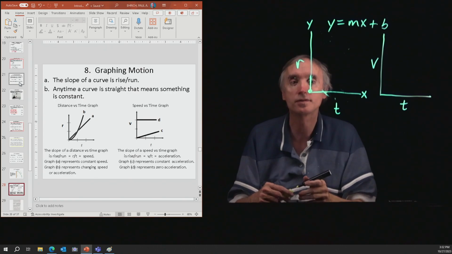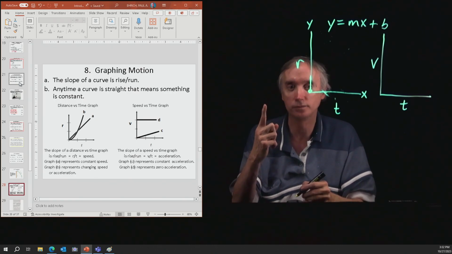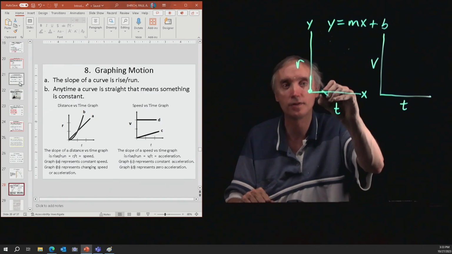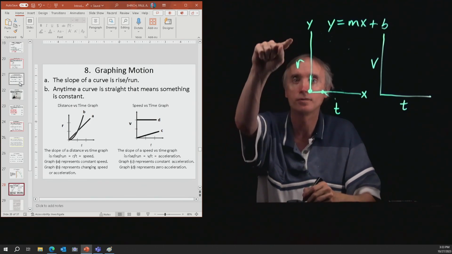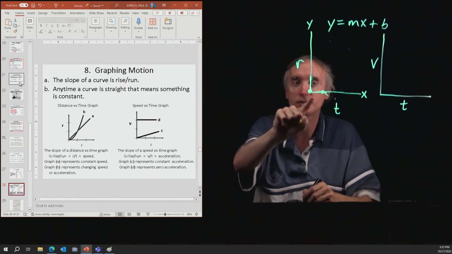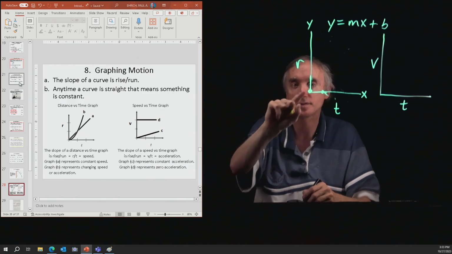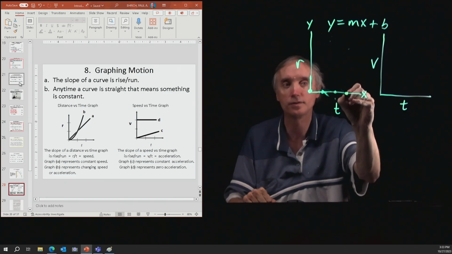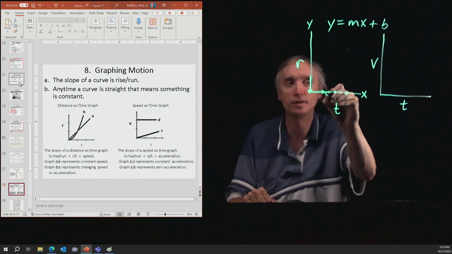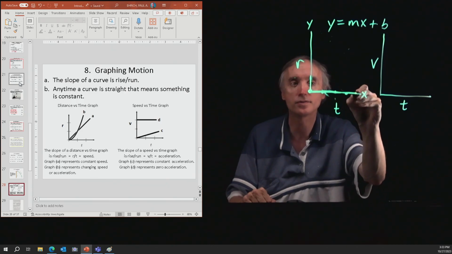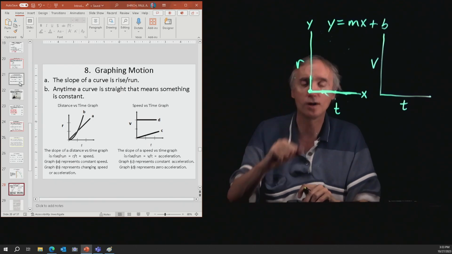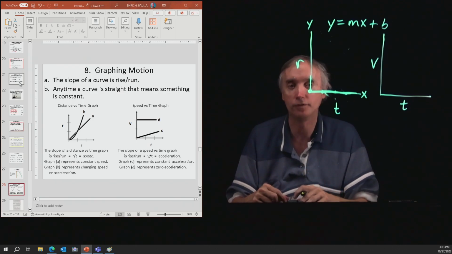Now, what's going to happen to it? At the end of 1 second, where is it? Well, it's still there. It hasn't moved any. So at the end of 1 second, we would plot it like this. In the R direction, it's still on 0. Time has changed, but the distance has not. And then at the end of 2 seconds, and at the end of 3 seconds, if we connect all of these together, we get this. It's just going to be sitting there. So that represents how it would graph out if it was just sitting there.